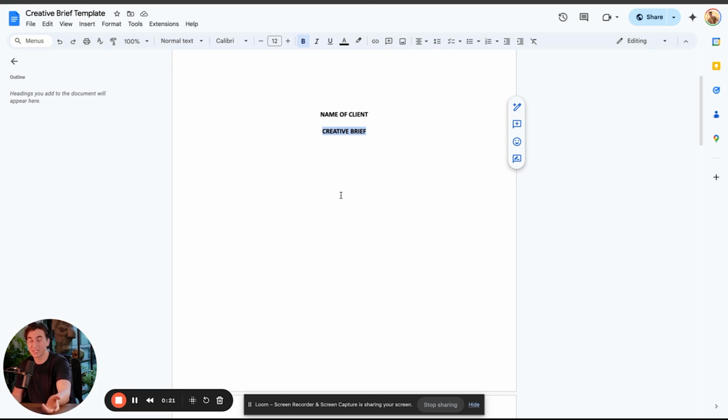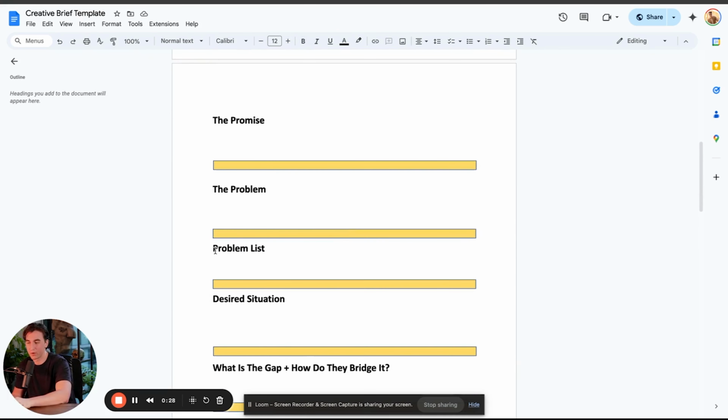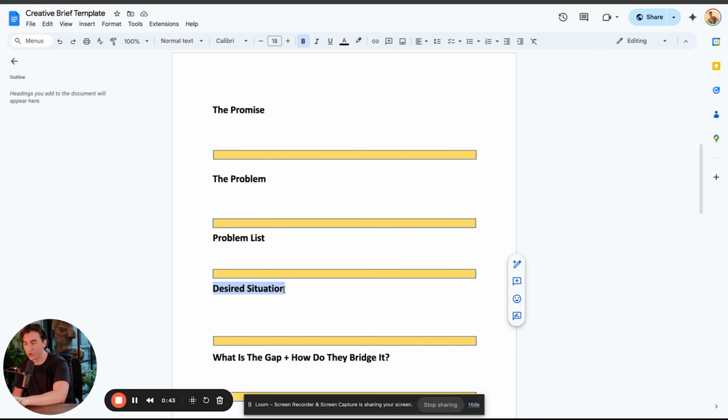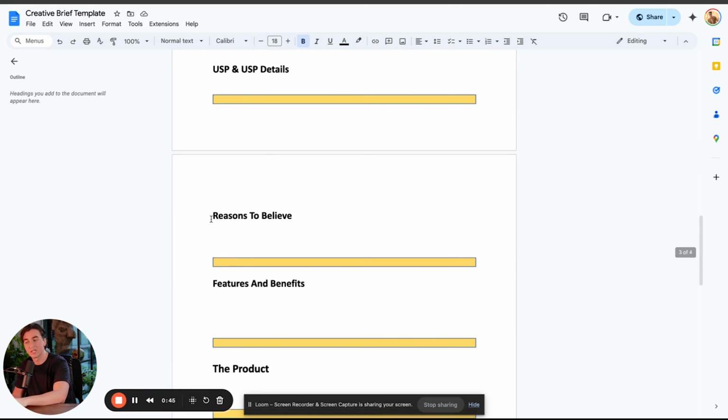And actually, the more time you spend on it, the better your marketing is going to be, because this is almost like the arsenal for your marketing, because we're going to have sections like, for instance, problem list. When we list out all the problems that the customer is experiencing and we want to go and create 10 new ads, we can just take 10 problems and then boom, go to ads. And we don't have to think, what are we going to make an ad about these problems? Same thing with the desired situation, or, for instance, reasons to believe. Maybe we make an ad that's entirely about a specific statistic that says, 80% of people who drink olive oil are going to live forever. I don't know, whatever it is, right? So there's stuff like that.